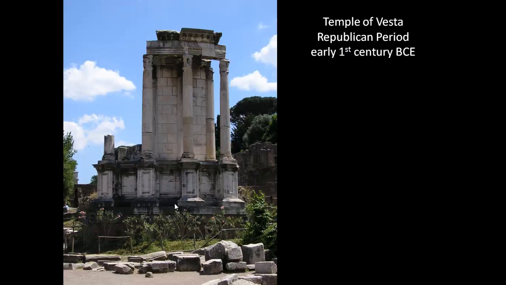The only difference, and we cannot see it from this view, is that there is an emphasized entryway, and that's something distinctly Etruscan. The mixing of Greek and Etruscan influence is also seen with Rome as well. Now, what's really important about this structure is not simply that it conveys Greek influence, but the material itself is significant. It's an innovative material used to construct this building that was developed by the Romans, and that is concrete.